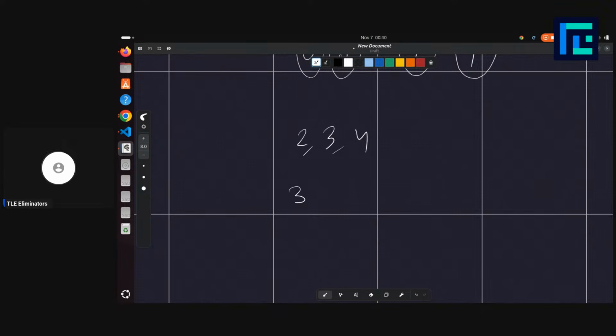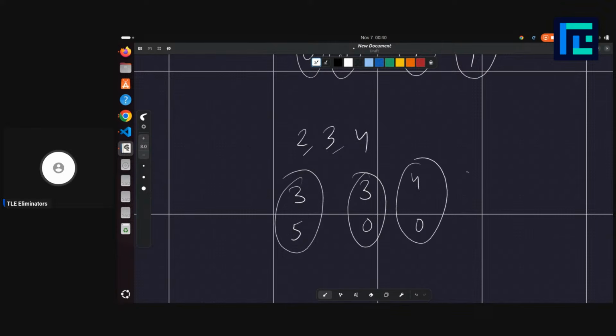Then let's say we have three, five as one monster, three zero as one monster, and five zero. Let's say four zero as well.